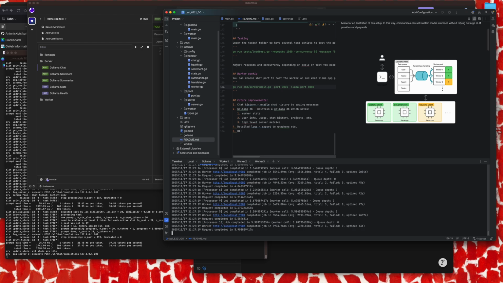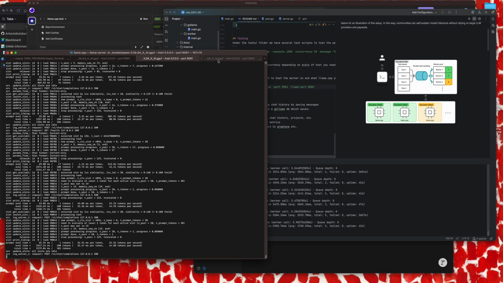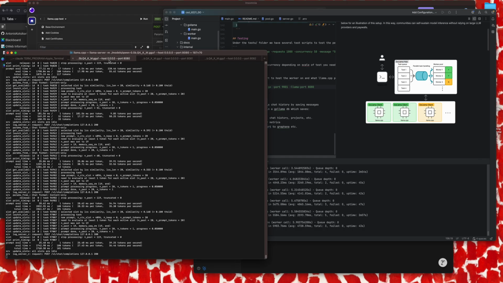While it was running through doing multiple jobs, they were immediately picked up by those parallel processors. So you can imagine a scenario where there are actually 10 workers. You could send off 10 jobs, complete all of them at once through the 10 processors, and send them all back at once without getting tripped up on any of them. So you can see that completed, and all 3 of these Llama CPP instances were firing.